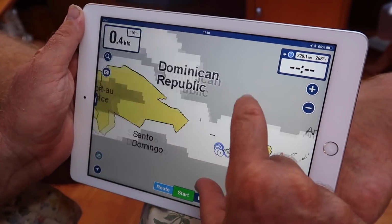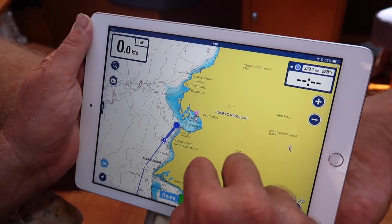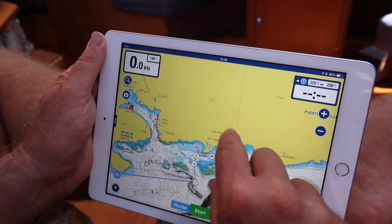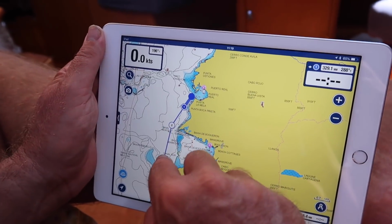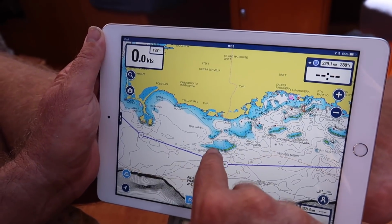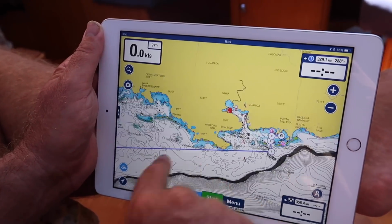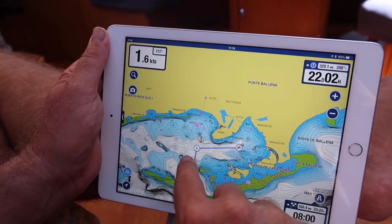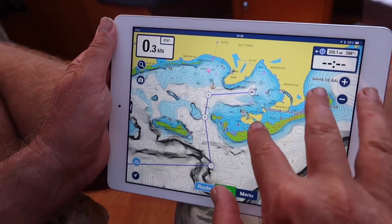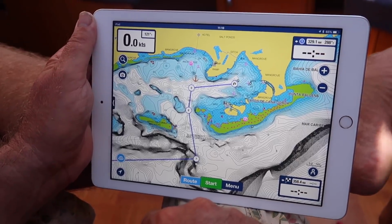Here's Florida, and here we are in Marina Pescaderia, and we are going to Gilligan's Island, which is down here. I'm going to come out, hug the coast, mind that little reef there, all the way around. Definitely watch that reef, because that is green. That means it's water breaking over it. Come past, and then in between these two reefs, apparently it's really beautiful in there. It's very well protected, and should have a nice anchorage, and we'll go for swims and just chill out.